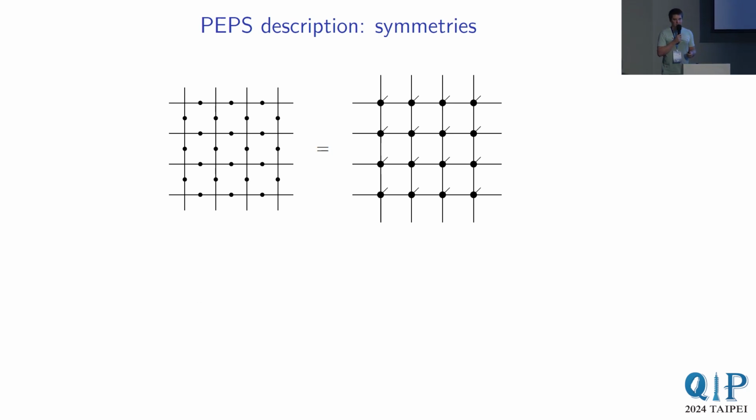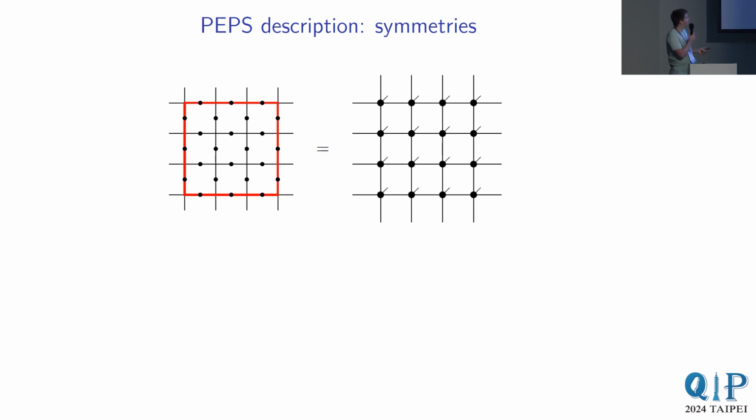So it is known that the toric code can also be represented as a PEPS. Let's see what the symmetries of the model imply on the PEPS description. The toric code is a stabilizer state, right? So if you take your stabilizer, this is a symmetry of the state. You can also concatenate these stabilizers together, and then you get a symmetry of your state that acts on a larger region.